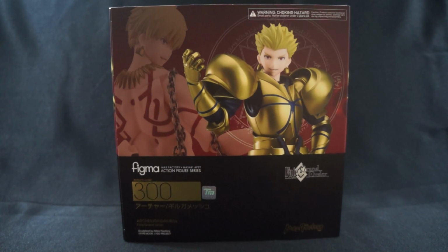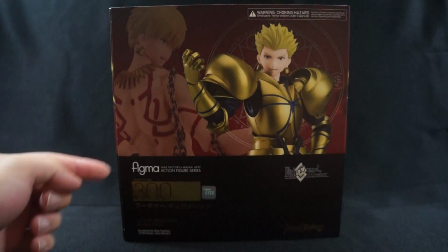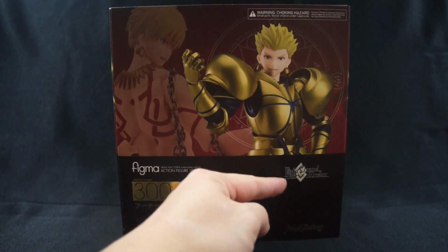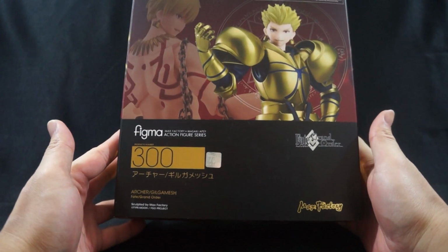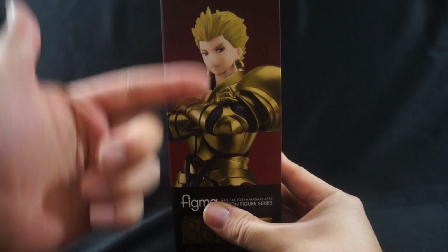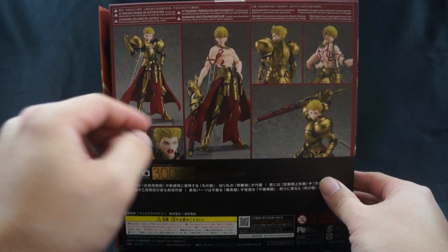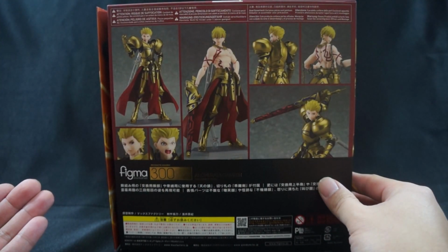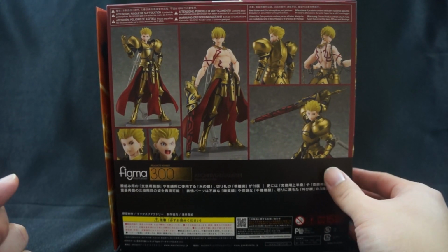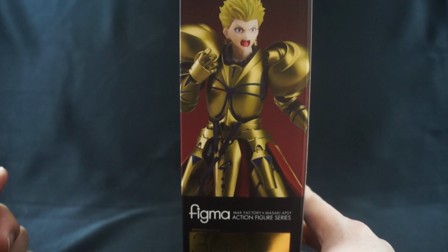So as you guys can clearly see, there's no open display window. You just have these two pictures of Gilgamesh. You have the Figma number 300. You have the sticker of authenticity, Fate Grand Order, and then that's pretty much it on the front. On the side here, you have a very arrogant, cocky looking Gilgamesh figure, the picture of him at least. You have on the back many different pictures of all the accessories that he comes with and all the different posability options that you have with this particular figure. And then on this side you have another crazy picture of the actual figure inside.